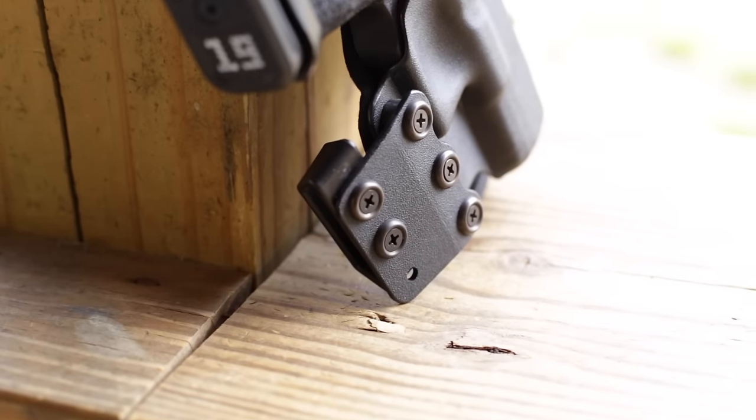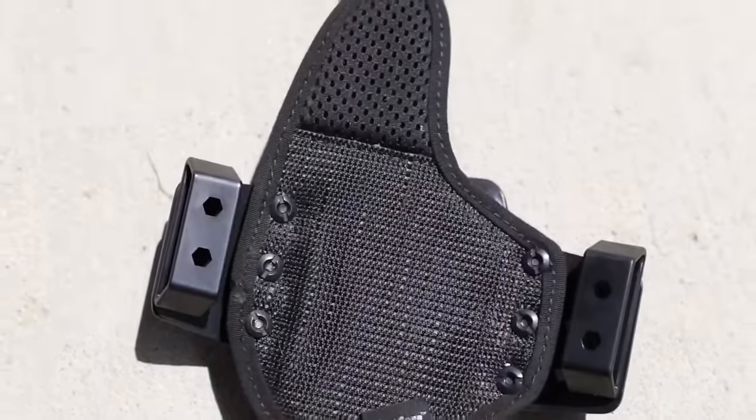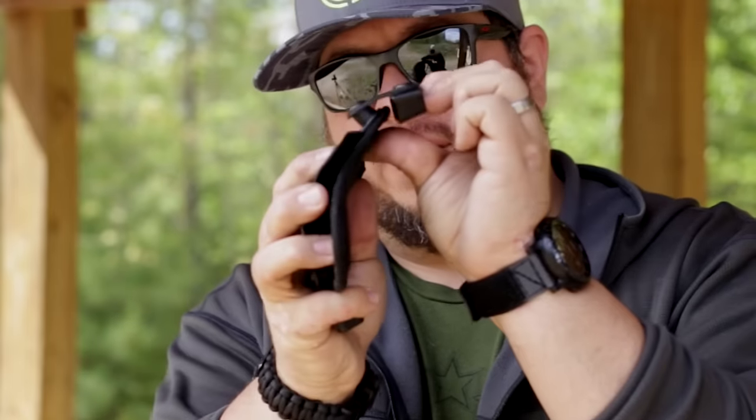The Flex is their outside the waistband holster and it's kind of neat because it utilizes a different strategy for mounting to the belt — without too much deviation between J-clips, plastic hooks, plastic loops, hand-molded kydex loops, or injection-molded systems. What they've done is taken these little wings — the flex wings themselves — and separated them off of the actual holster, so instead of one continuous piece of kydex or soft material wrapping around the waistband, it actually lifts it off the material, giving it that little extra bit of give.